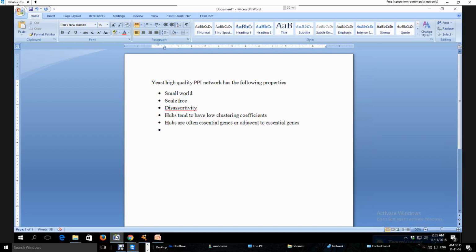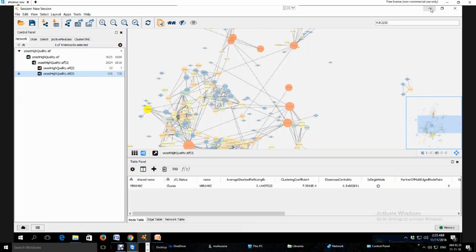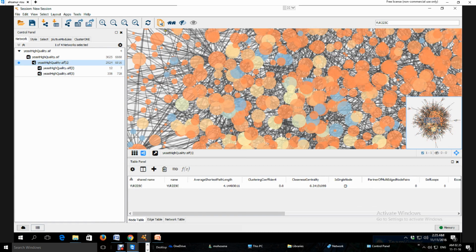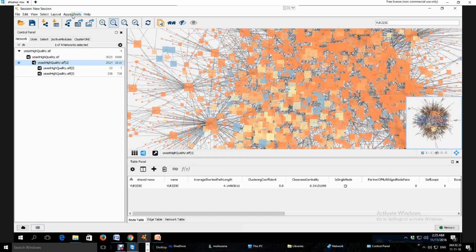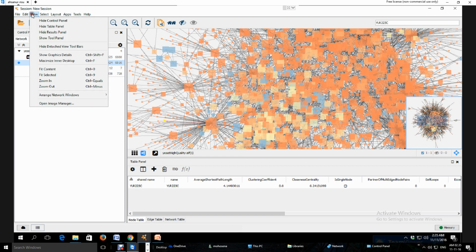So far, we have made a number of observations. That is, a high quality PPI network has these properties. It's a small world, as we have seen from the results panel.